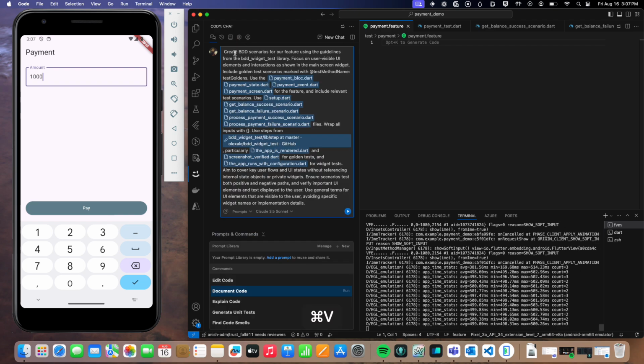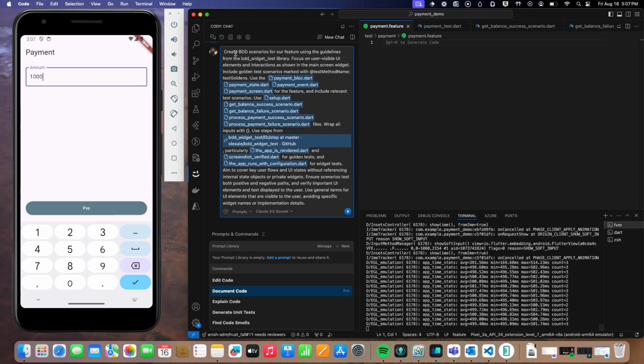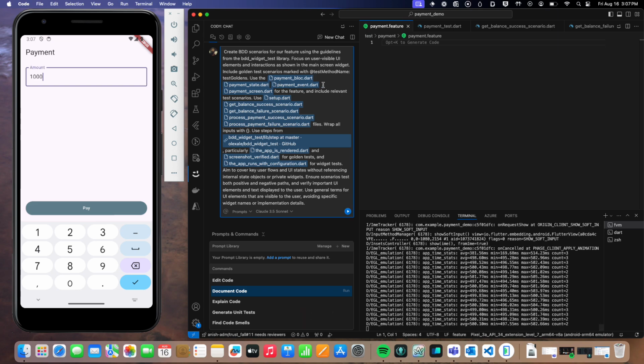To make it quick, I have created a prompt where I provide the context to the tool: the bloc, since I'm using bloc state management, the state, the events, the screen, and also the mocks and the setup for my test cases.